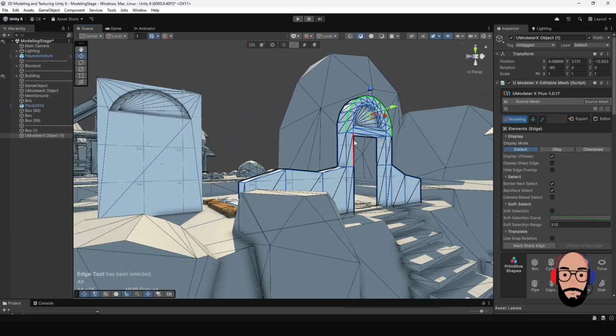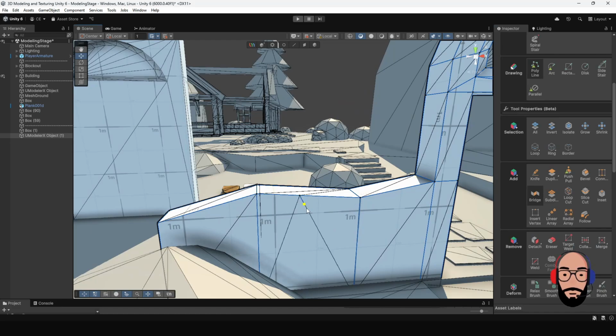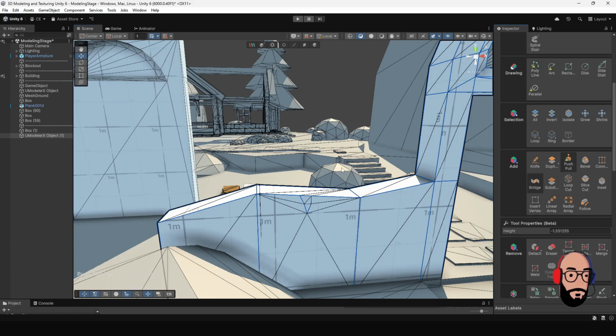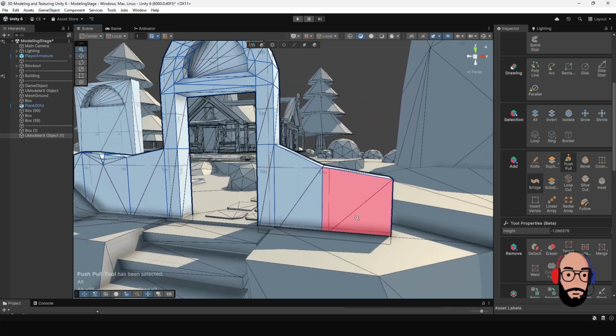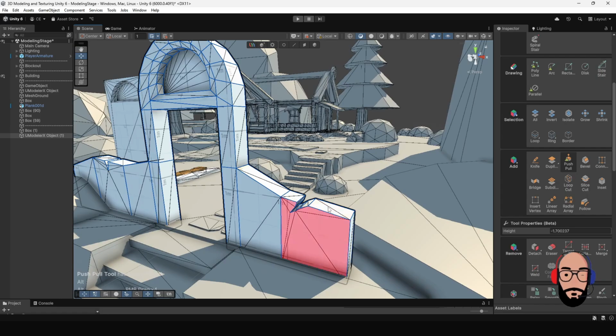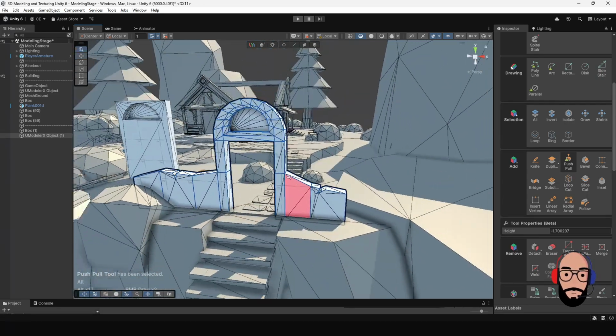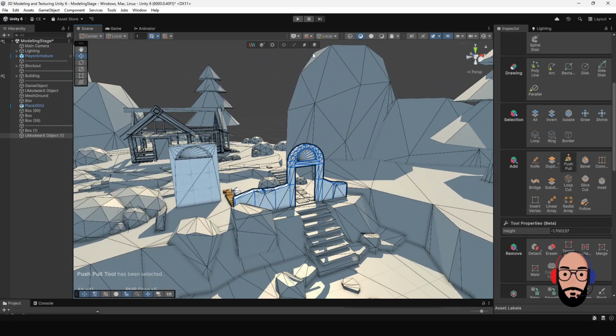You can do some stylized work with this if we wanted to go and add the polyline tool and use some of the neat features of cutting out, like using the push-pull tool and kind of cutting that out, because the goal of this is actually to look like a brick or something like that. And so you want to make it kind of look like a cut, some type of like broken concrete or something of the nature there. And so you can kind of use that and it kind of gives you that feel, and then you can texture it as needed. So yeah, so that's one way to go about using the arc tool.